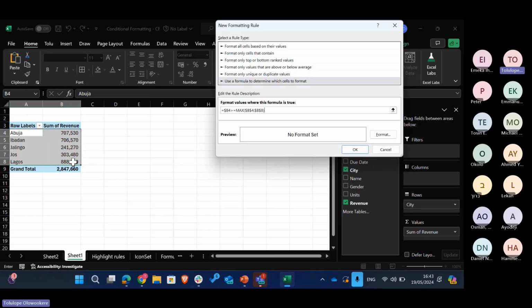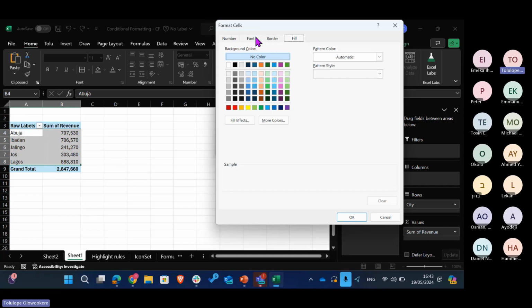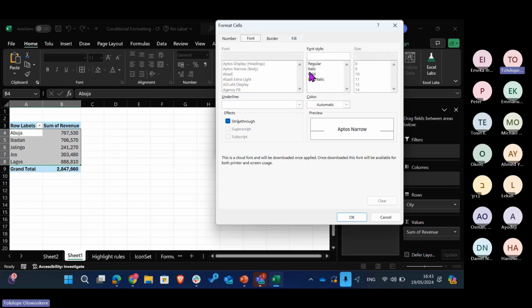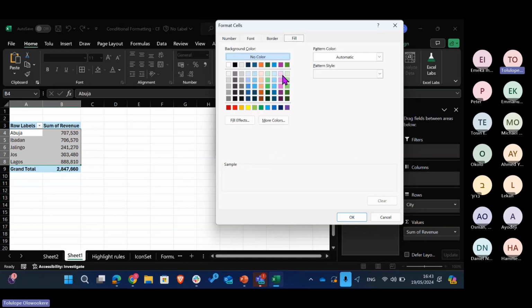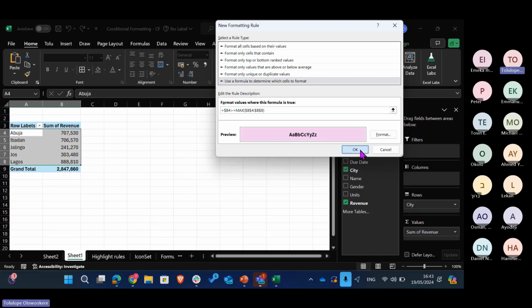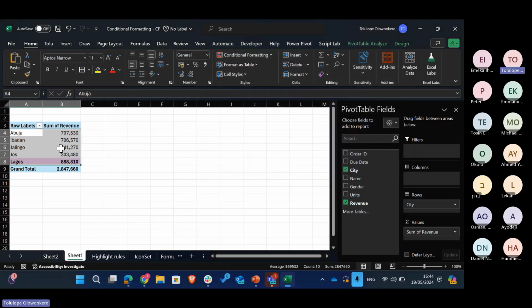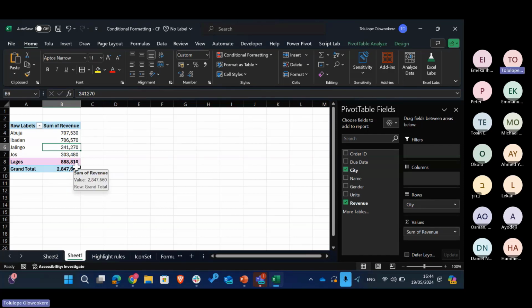And then I close my brackets. I make sure I give some form of formatting. So maybe the font can be bold, the fill can be something. I say okay, and I say okay. So it applies the same way. It's the highest value in this list. This is the maximum value in this list. So I don't think it's limited in any way, because it still works here.